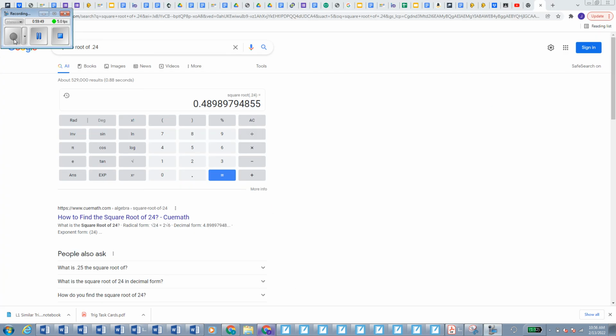So I typed it into the calculator on my computer just so you guys can see it. When I did the square root of 0.24, I got 0.48989794855, that long number that goes on forever because it's irrational because it's a non-perfect square radical. So we need to round to 2 decimal places. So 4, 8, I'm going to look to the number next to it, which is 9. So that tells me to round the 8 up 1 because the 9 is greater than 5. So this is going to be approximately 0.49.